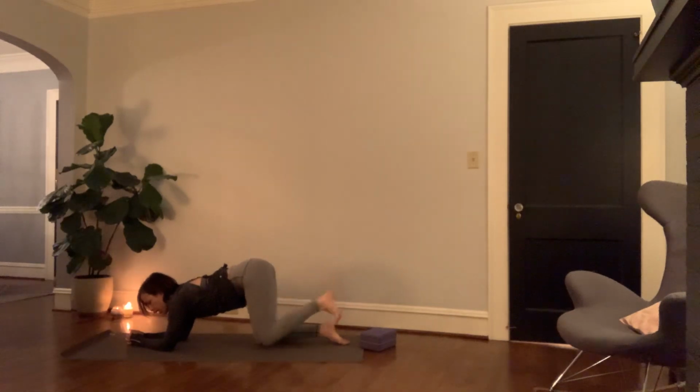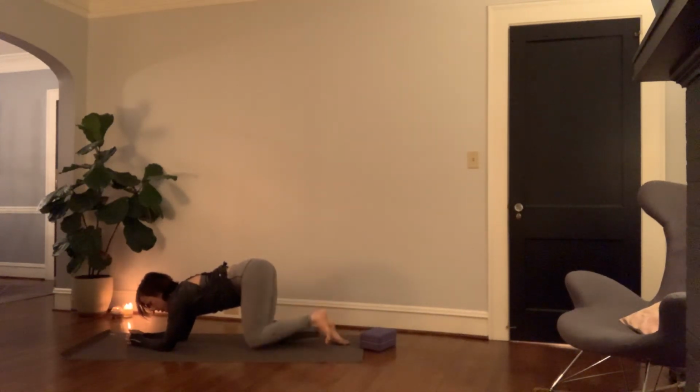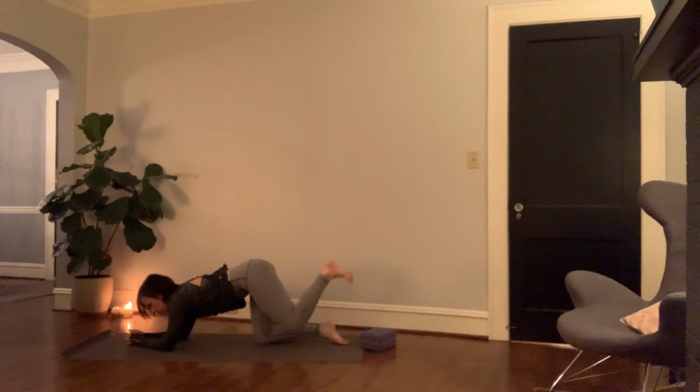Inhale, twice down. Exhale, up. We'll take a few more. Twice down, exhale, up. Inhale, twice down. Exhale, up. Inhale, twice down, keeping shoulder blades nice and wide. Exhale, that's five. Exhaling the belly to the spine. Really press with the inner foot towards the sky.